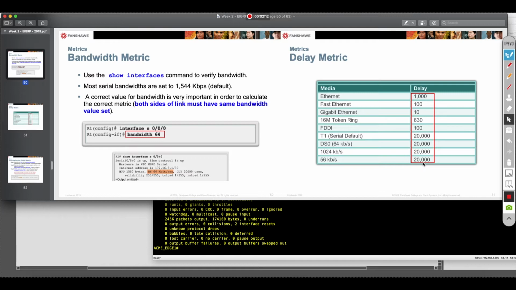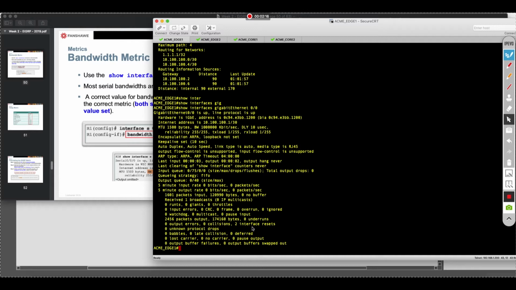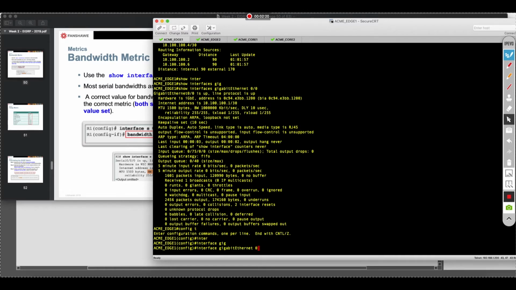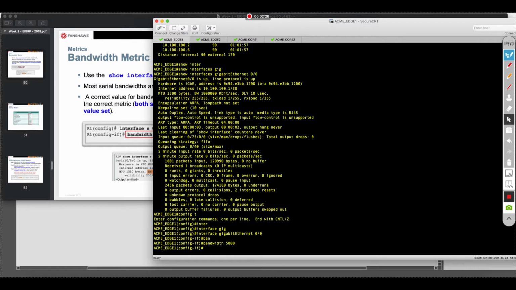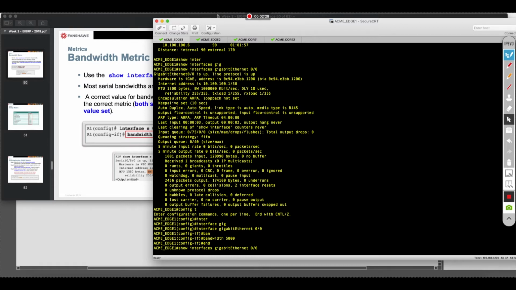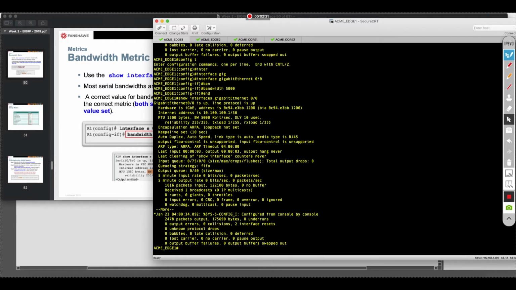However, there is a way of actually modifying these types of values. So for example, if I went into config t, interface gigabit 0/0, and I typed in bandwidth 5000, and I redid the command, you'll see now that bandwidth is now 5000, which ultimately affects the calculation of EIGRP in determining the best path.